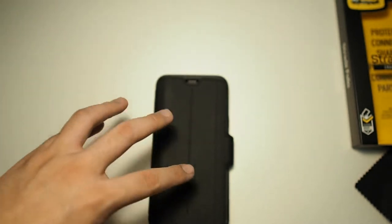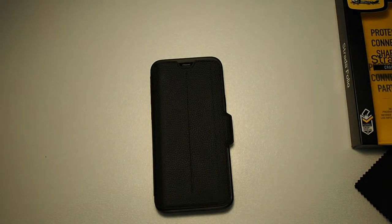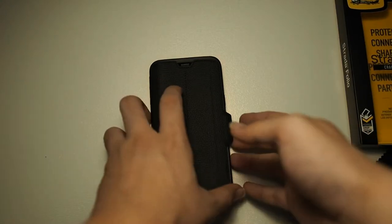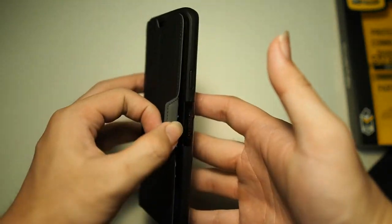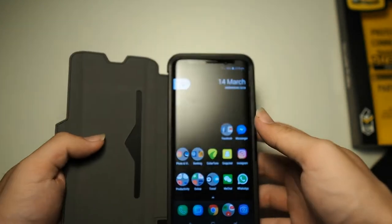Of course, with all the good things said about this case, there are some downsides as well. So number one, I think the major downside for me is the lack of a magnet at the bottom of the case to actually turn off the device when you close the flap. So let me give you a demo right here. Let me unlock the phone. You can see, now I'll close the flap. And you can see the screen doesn't actually turn off.